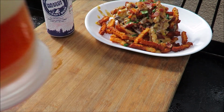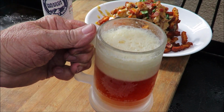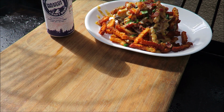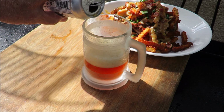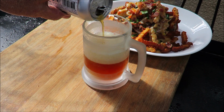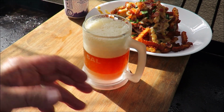Let's take a sniff of that first. It smells excellent. I think this might be a good one too. Let's quaff the froth off it, Rob. What do you think? That's delicious. Excellent Amber Lager from my buddy Tango Joe. What a great guy. That's the last of Tango Joe's beers, I'm sorry to say.